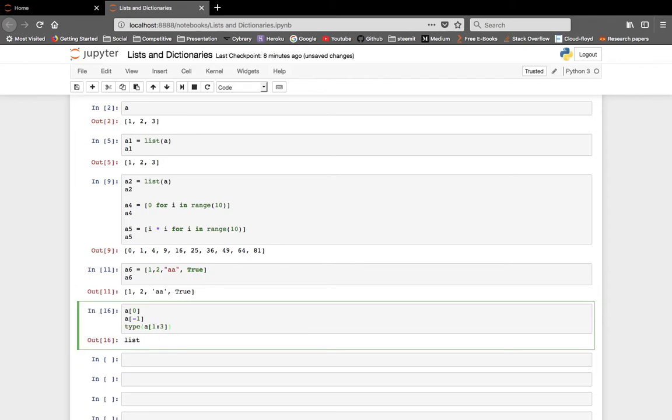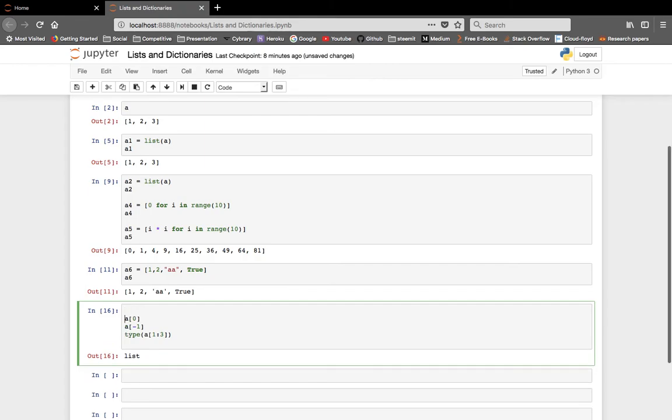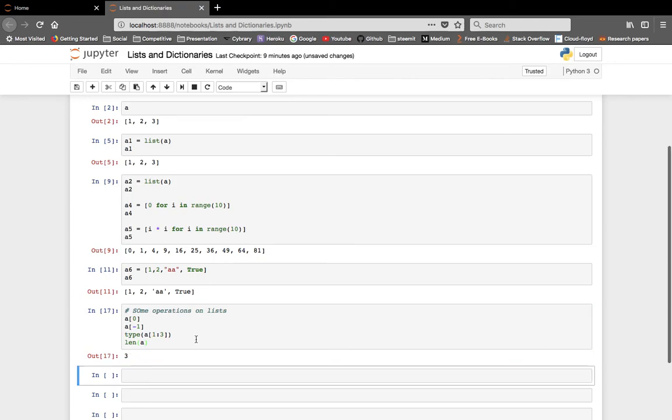That is very interesting. So we are seeing some operations on lists. The next thing is that we can see the length of lists using len.